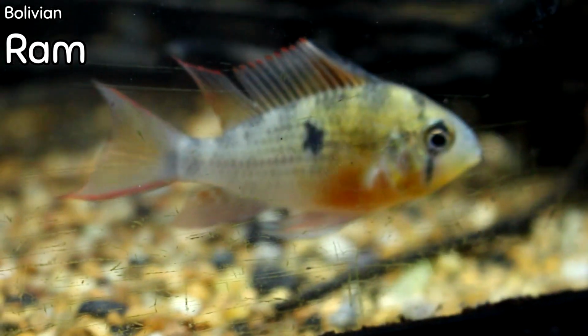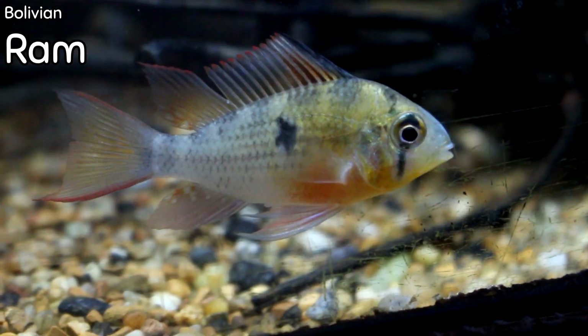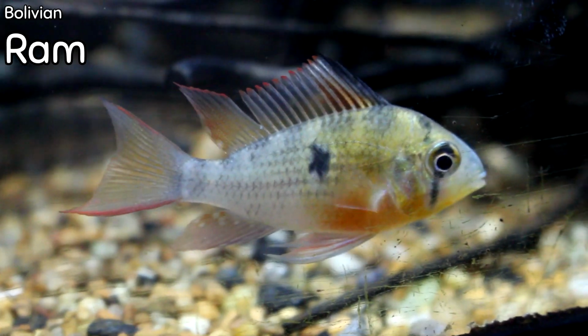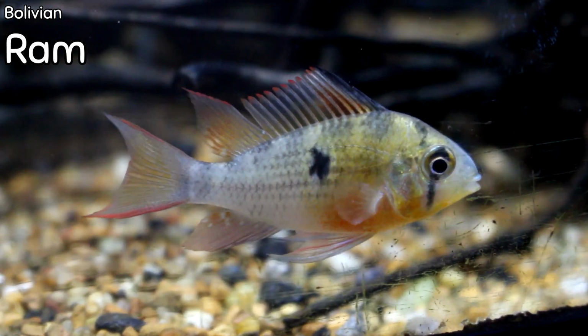We've got in some nice looking Bolivian rams. Bolivian rams are not actually a true ram, it's a big common name being thrown at the fish. They are actually a tiny type of geophagus that doesn't reach past 3 to 4 inches at the maximum size. Really cool little docile cichlid though for any community tank.